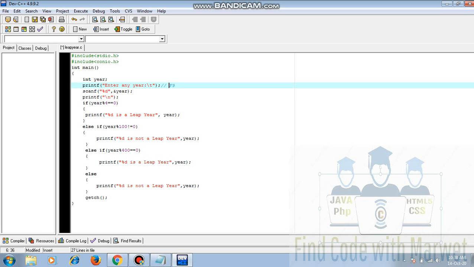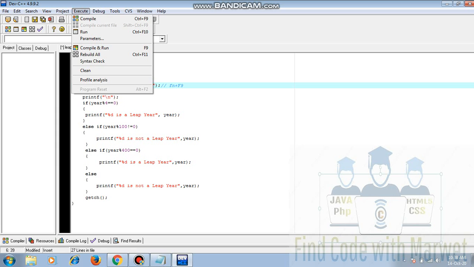If you are using a laptop, you have to press the Fn function key plus F9 at the same time, and it will compile and run. There is no need to go to compile and run again and again.